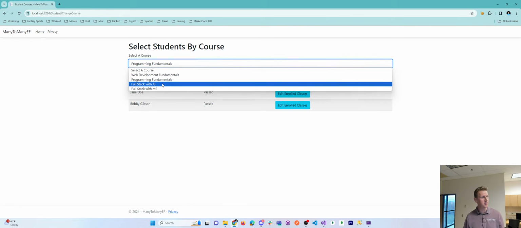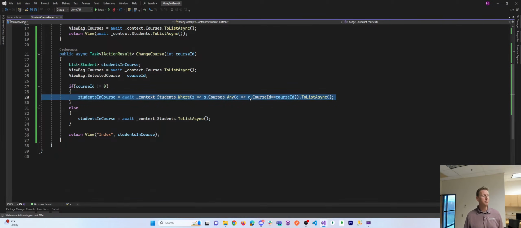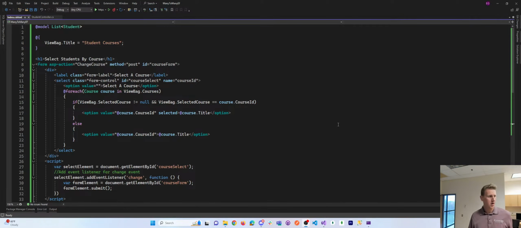So kind of a neat little bit of JavaScript written there, vanilla JavaScript to submit forms, as well as just normal stuff. And again, LINQ is awesome because it really simplifies the queries against the database that you have to write. And we will dive into more LINQ in another time. All right, it can work on a lot of different things.